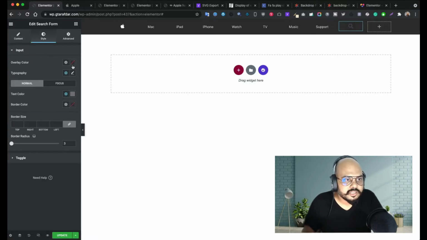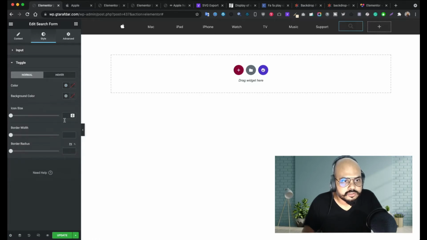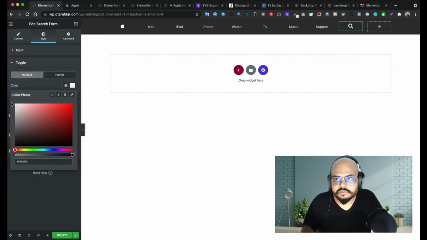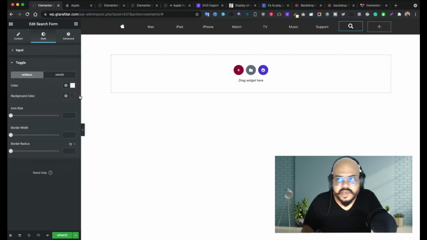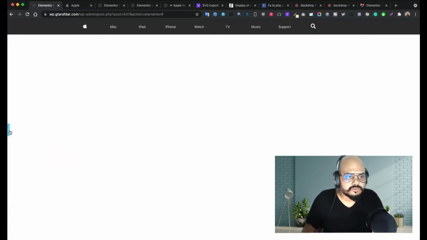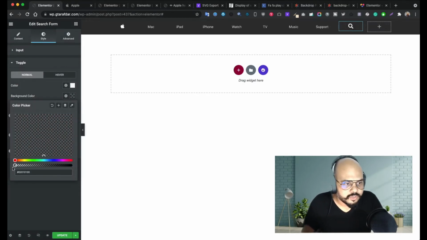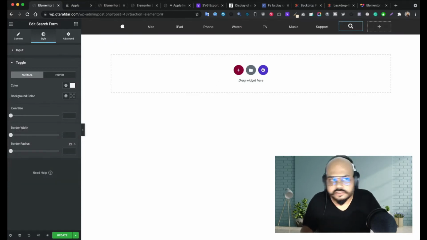Here is the style section. I will show an interesting thing to you. This is not the color, this is the toggle color. Fine. Here is the background. You definitely see there is a background. It's a light background. So if you want to remove this, set it transparent by dragging the circle icon from the website. So there is no icon right now.